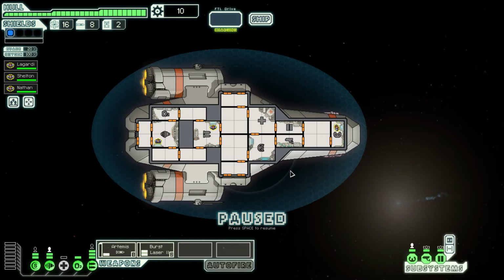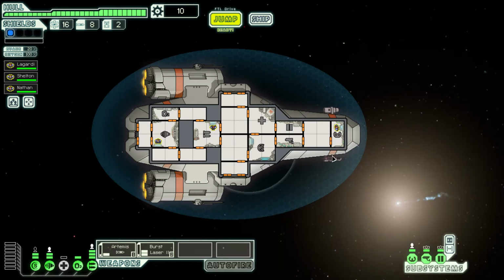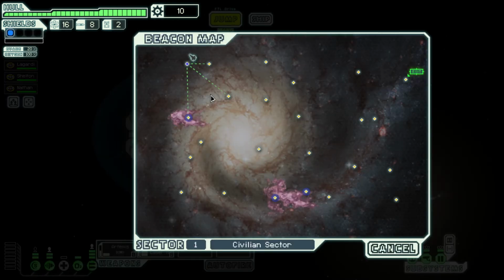Alright, so game is paused. We unpause it. You got your weapons over here. And I can jump. So we jump, and here we are. This is a node-based system. So you can jump to these stars here, and it'll tell you, if you hover over it, information about it, if you're buffed to see it. Right now I'm not, so it just says an unvisited location.